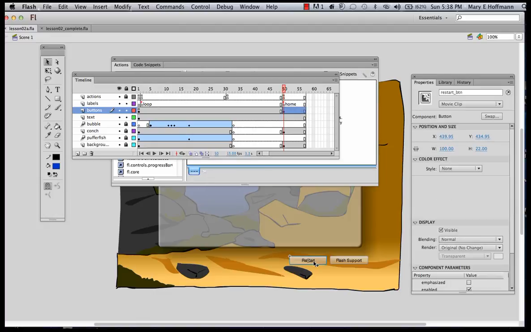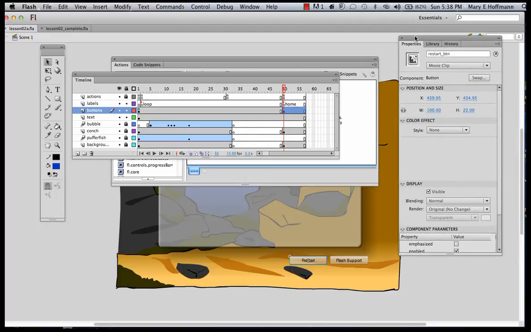Select the home button. I've had restart here, but I'm going to show you how to change this. So instead of being home and home button, we're going to call this restart button. So just write in the text restart, just like I'm doing right now. And the same thing up at the top, we're going to change to restart. And you're going to see your home button now on the stage change to a restart. So let's go ahead and put the code in.